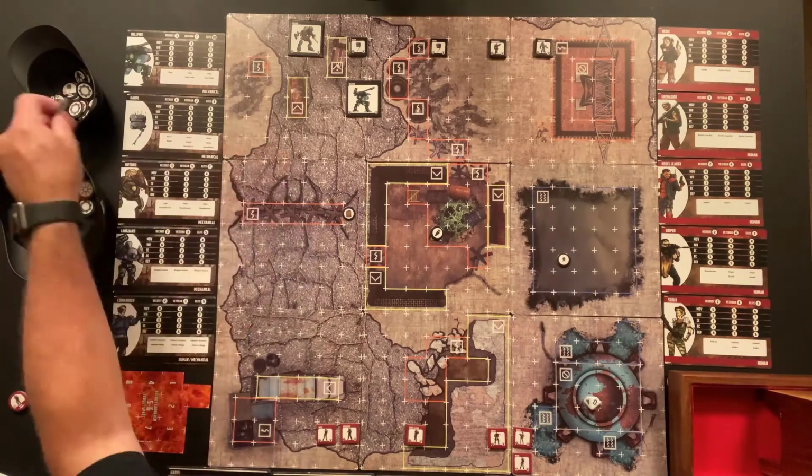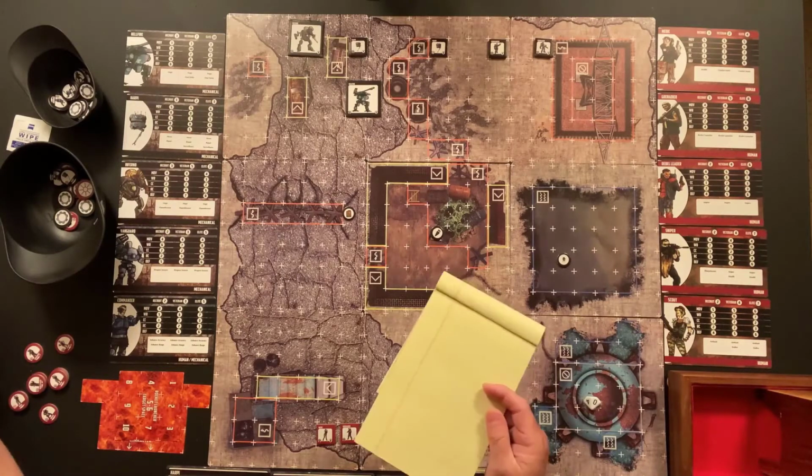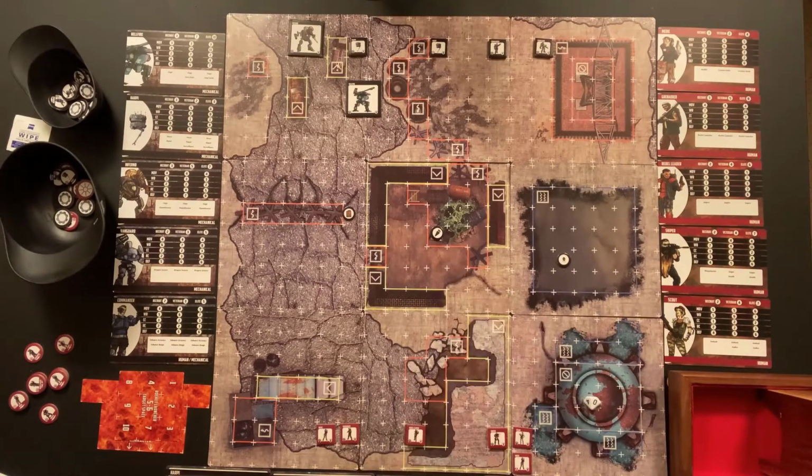Oops. One of the things you want to do when you're doing orders is to keep notes as to who's doing what. So I just take a piece of paper and I just write down what each one's orders are, because they'll keep doing that until something else changes.